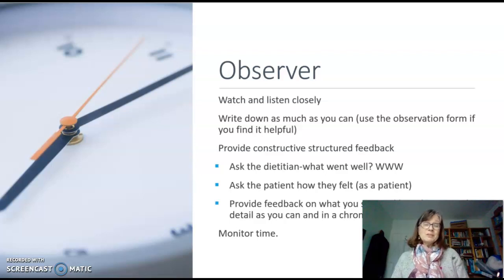Now this is designed to get the positive feedback for the dietitian to hear, but also there might be one or two things that you might want to say: you did this, I wondered why you'd done that, to try and get them to think. I wondered if it might have been better to do this or do that, just to start that reflection and thinking about what happened. But in the context of, this is what happened, this is what went well. So try and remember to keep that focus on the feedback.